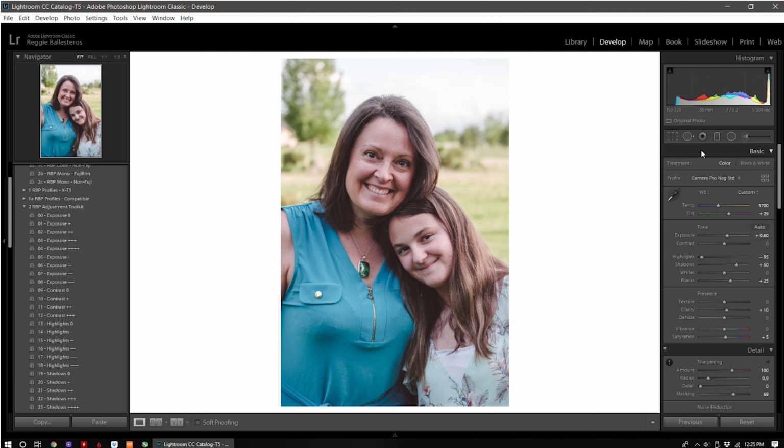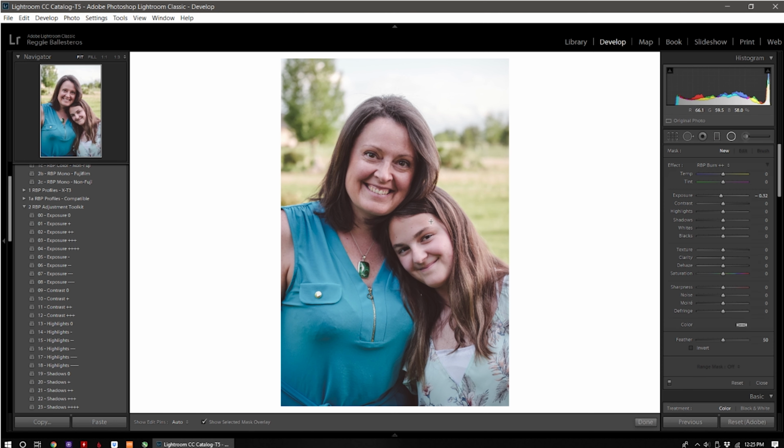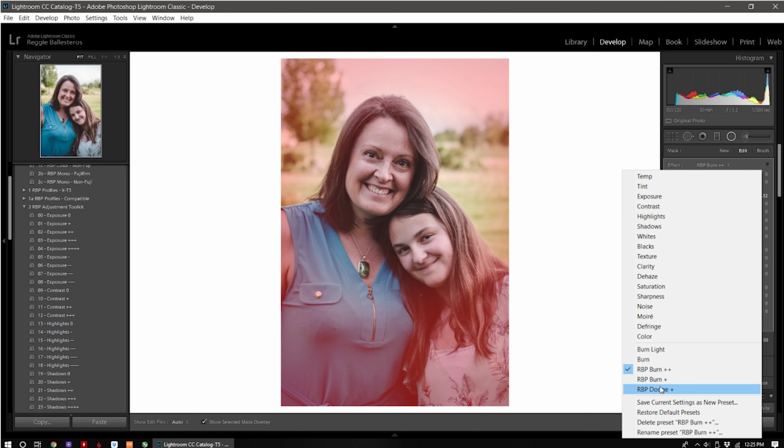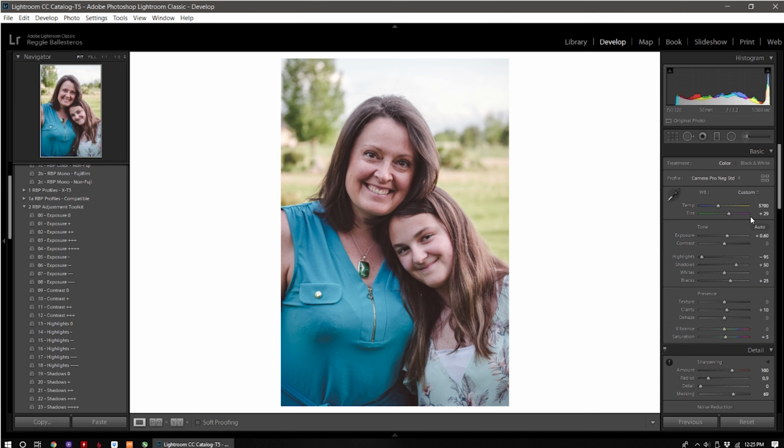Okay, let's add a vignette to the photo with some gradient filters. And then since the background is pretty bright, I'm going to pull in a radial filter as well, just not as dark on the exposure. And I'm always tweaking that white balance to get the skin tones just right.